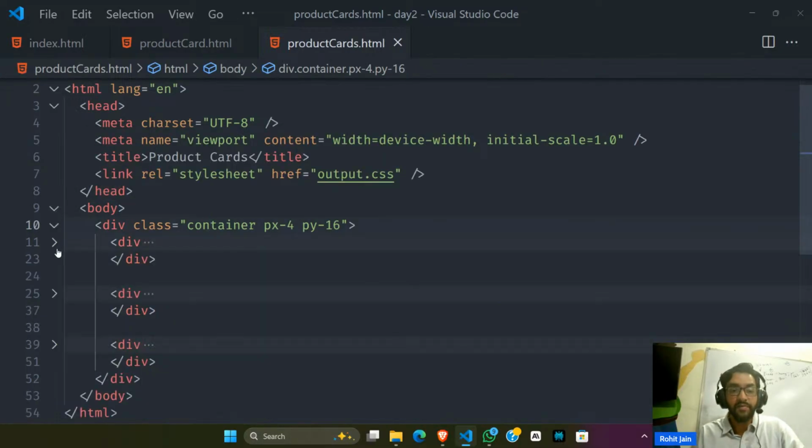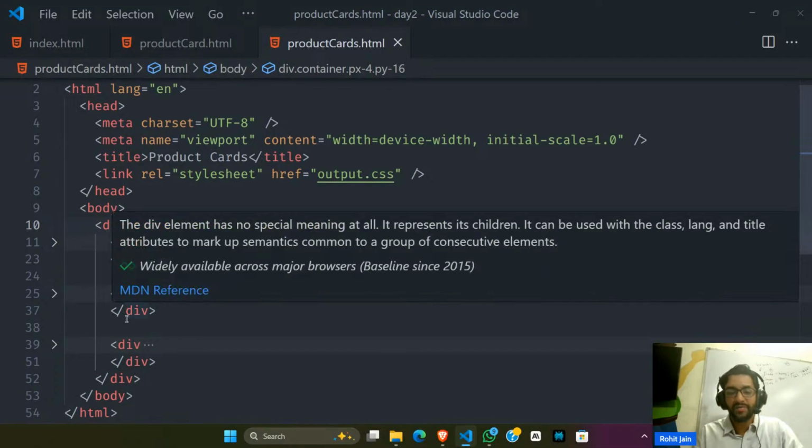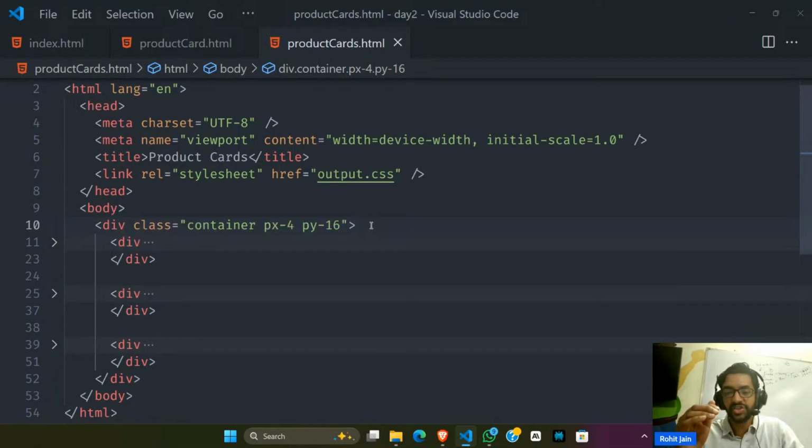So what do we have? We have a container div. Inside container, we have 3 divs. However, we have to change the HTML a little bit. Right now, container and inside container, we have 3 divs. So what I will be doing is, inside container, I will be having a div, which will be having flex, and that will have 3 product divs, that is 3 children.